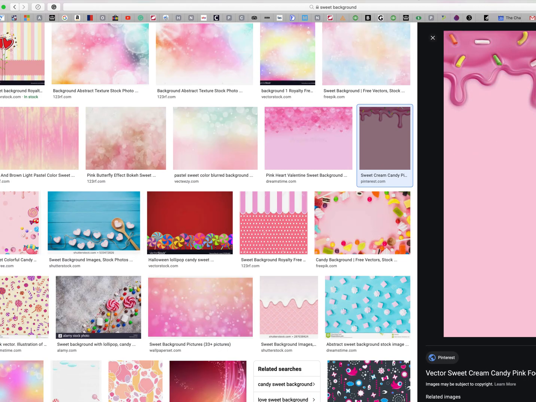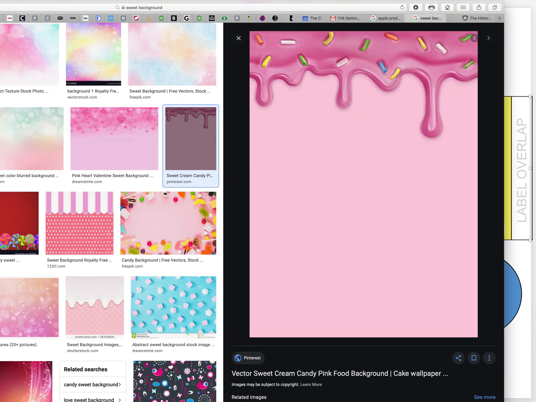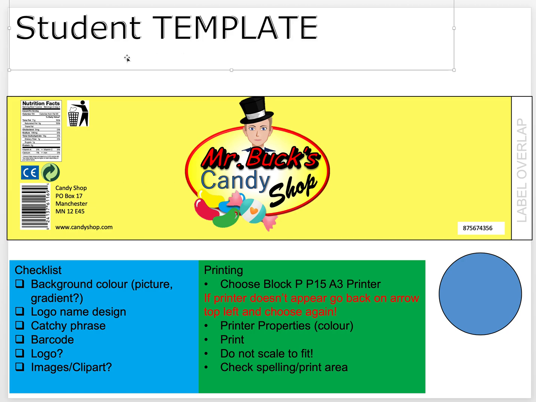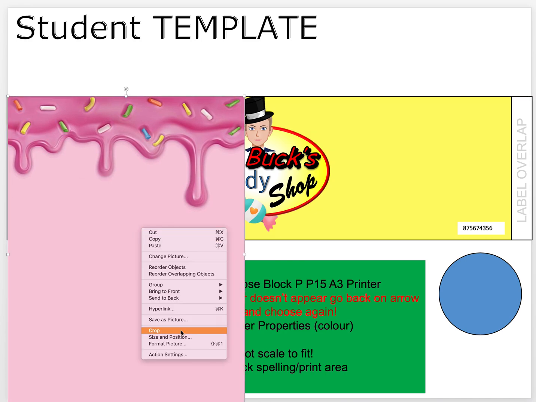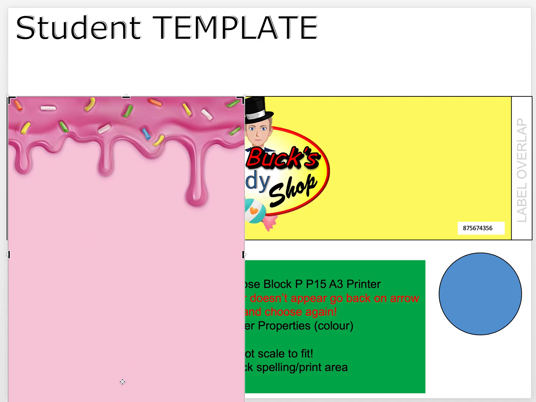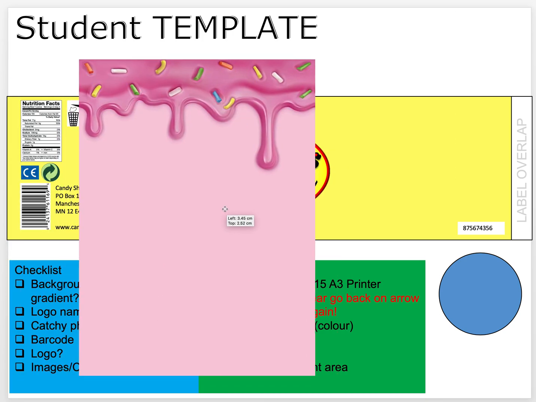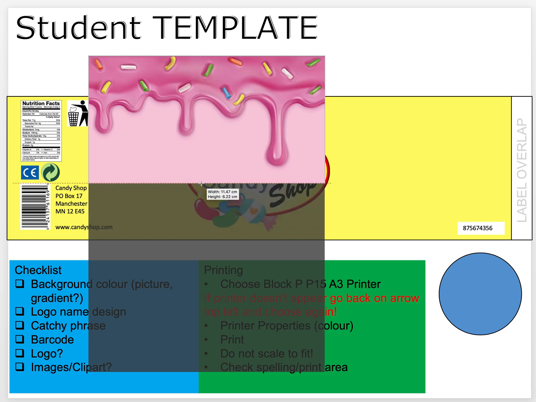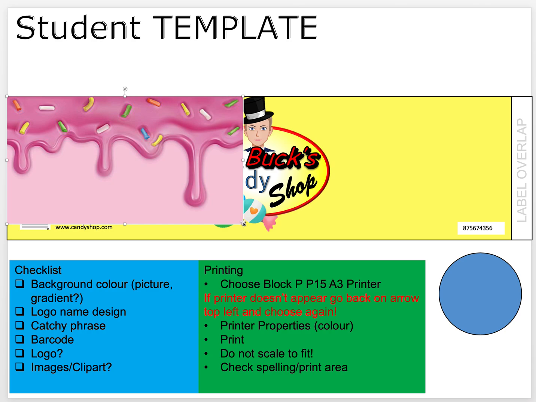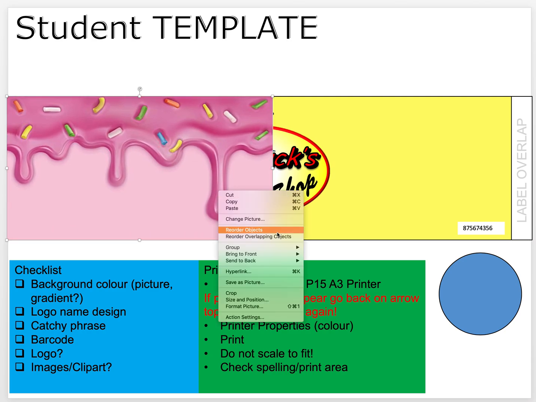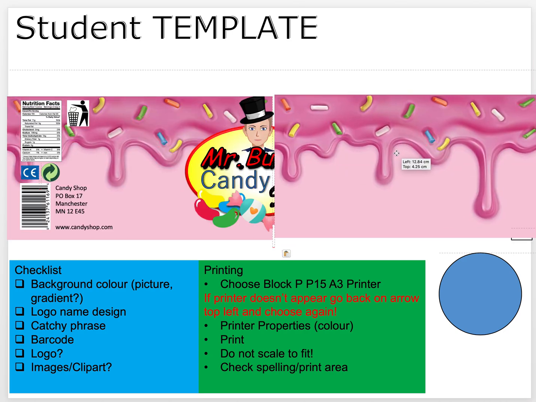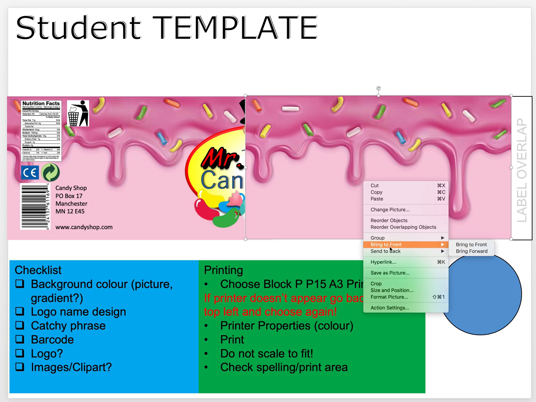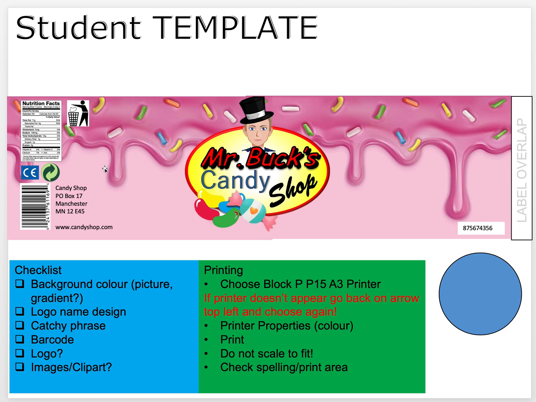So I could choose, let's say, this one here, and I could right mouse click on that and copy that image. Okay, and then I could actually put that in the background. Now it needs cropping. You can see quite clearly. So I was going to crop that. Okay, and I'm going to stretch it to the background that I want, and then I'm going to send that to the back and then get rid of this yellow one, and then I'm going to repeat that and send it to the back. Alright, so very easily I've just stolen something off the internet.